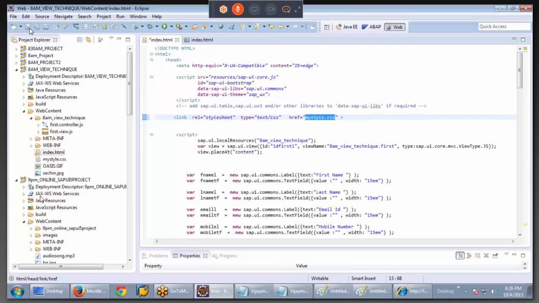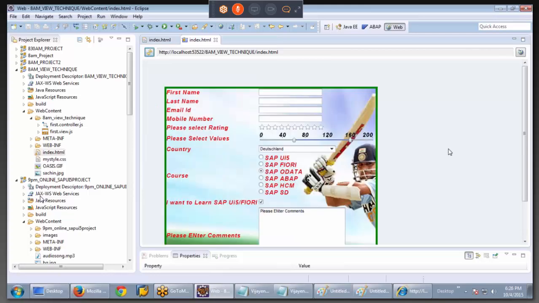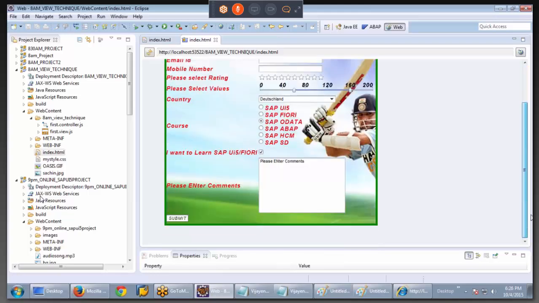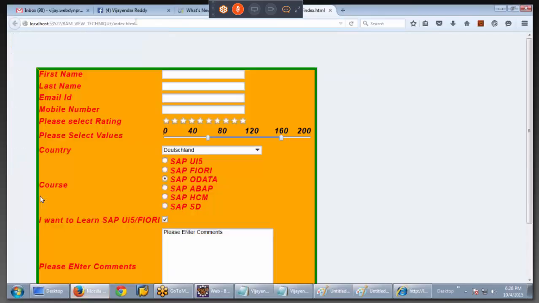Now I don't think there will be a problem. It should successfully load this after refreshing. Now you can see it is applied here. Whatever the CSS properties are applied, it is applied for the entire layout. The same thing, you can also see it on any browser after refreshing.